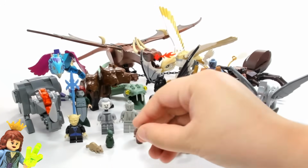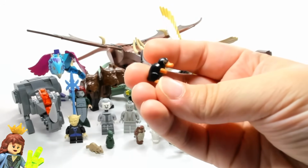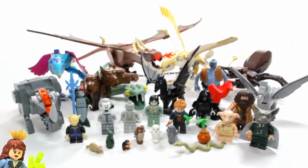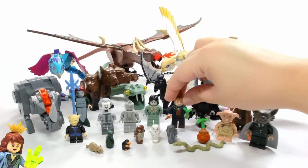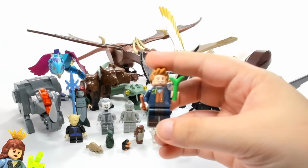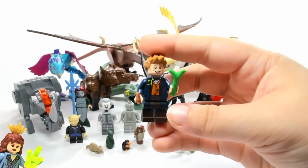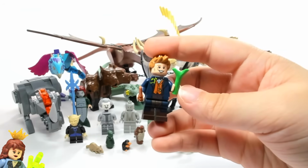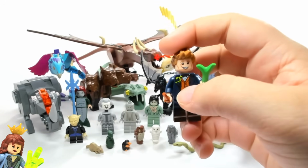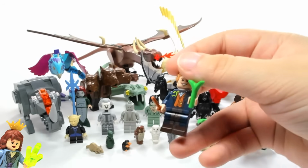Anyway, one of my favorite new Fantastic Beasts is Niffler. Which I don't know if I can get my camera to focus on. There we go. Little bitty Niffler is adorable. I just thought Niffler was hilarious and adorable in the movie. Another one is, no, I'm not including Newt as a Fantastic Beast. Actually, the Bowtruckle. I have been holding this because this is the one that they say is supposed to be the Bowtruckle in his suitcase set, but this is the Newt from the minifigure series that has the Bowtruckle actually on his jacket. And I like that version a lot better, so I included both just to cover all the bases for the Bowtruckle, I guess.